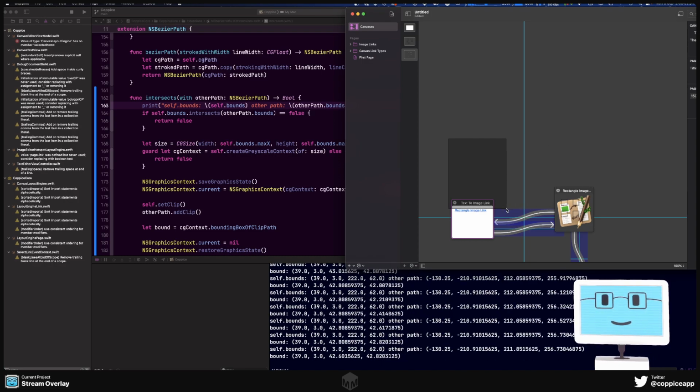Okay, so that's checking that, so we get inside of the bounds.